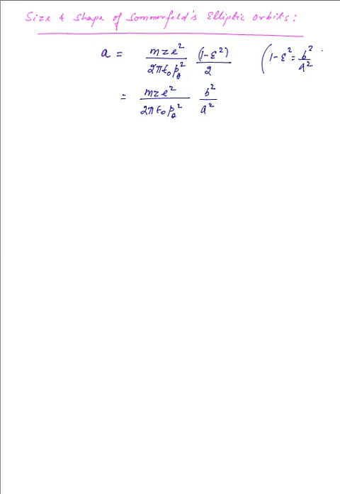times of 2. 2 can get multiplied over here to give me 4 pi. Well, I'm sorry, I have 1 by a on the left hand side. So what I do is I can cross multiply the a term over here. So from the left hand side I cancel out one of the a's, and I have a to be equal to m z e squared divided by 4 pi epsilon naught p theta squared b square by a. That's exactly b square. Now that is exactly what I had obtained.